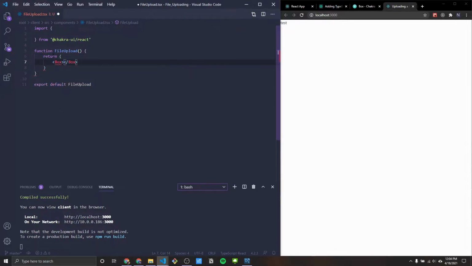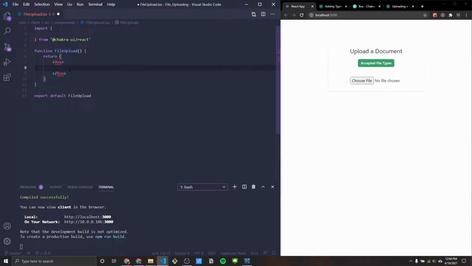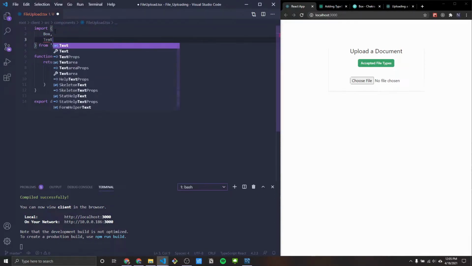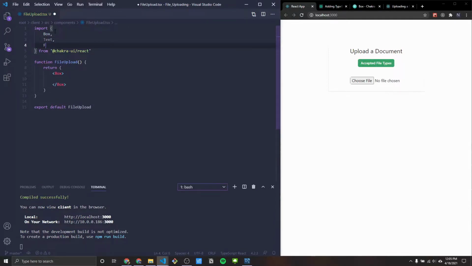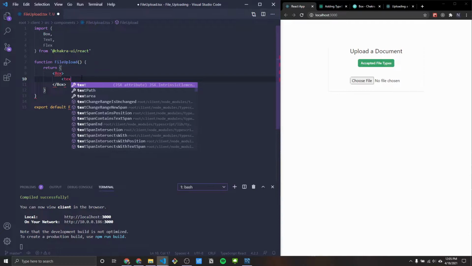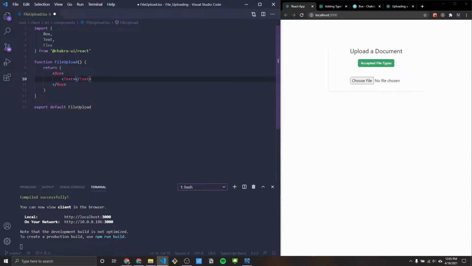So I'm going to have this box, and inside of this box, we are going to have a text here for upload a component. So I need to import Box. I'm going to also import Text, and we're also going to be using Flexbox here. All right, so inside of the box, we're going to do Text, and then we're going to say upload a document.